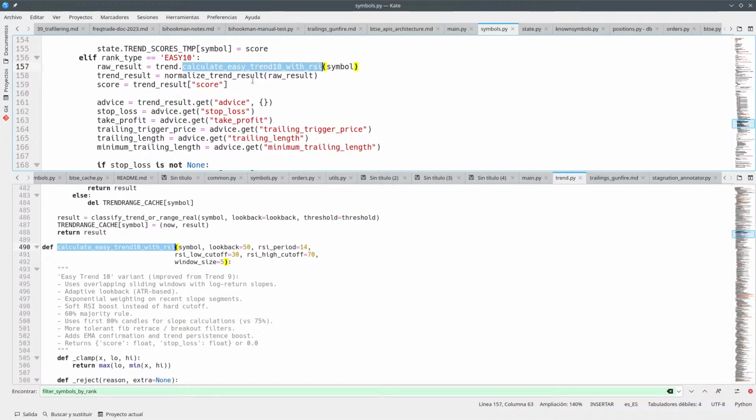Okay, but then here you have normalized trend result, and then you can get the score.